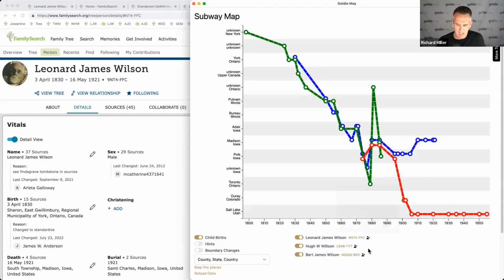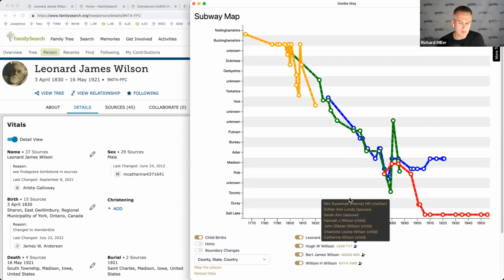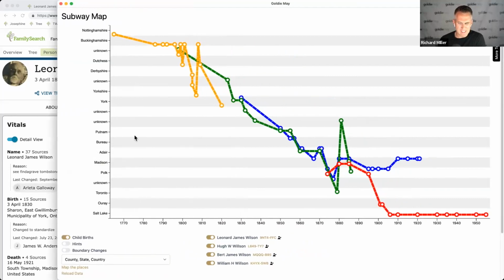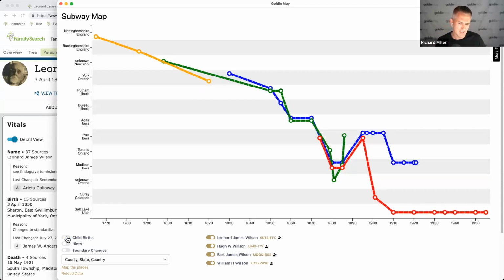So let's look at him. And then for Hugh, let's add William. Now, William is the problematic one I showed before, back and forth across the Atlantic, but let's pull him up anyway. And now for the sake of analyzing generations, I don't want to assume childbirths. When we assume childbirths, we're saying that when the baby was born, the mother was present and the father must be close nearby. But when we're analyzing generation by generation, we don't want to assume that childbirths are events in the parents' lives. We want to just take the other data points that we have for them on their own merit and see how they connect.